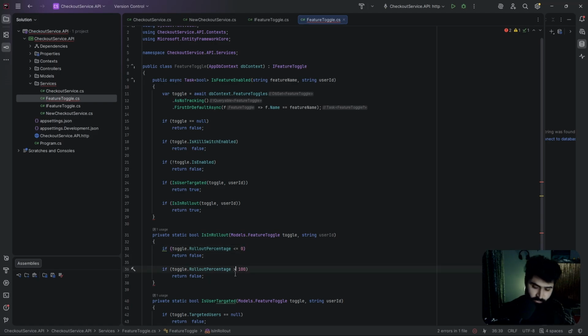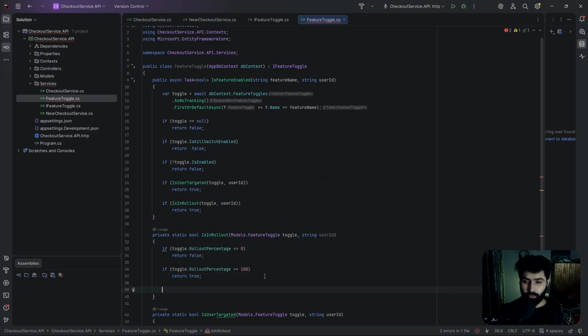But if this is greater than or equal to 100, then we can simply return true. But what if this is between 0 and 100? Then we have to check and calculate the deterministic probability of your users.